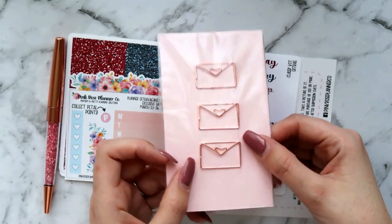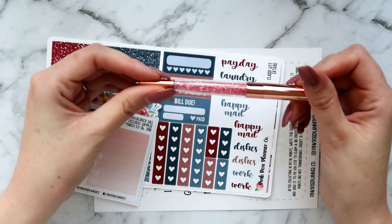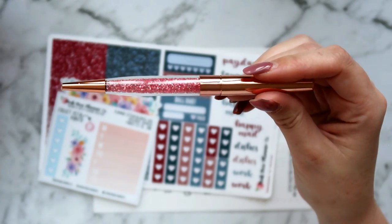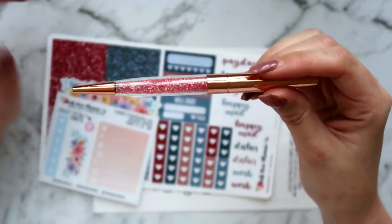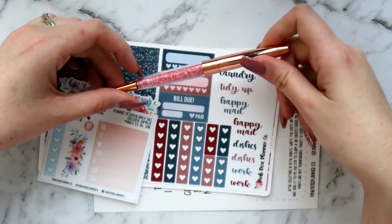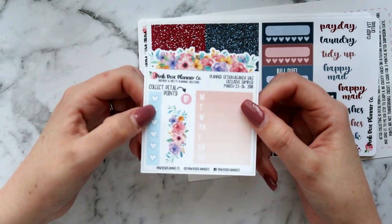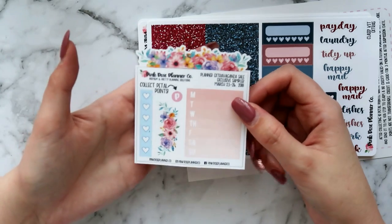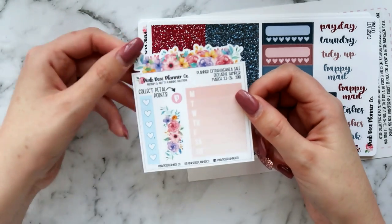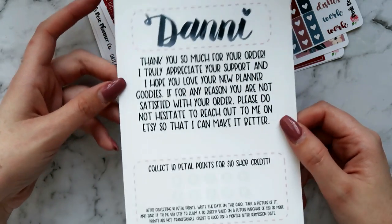They're on a wide clip — little wire paper clips — really cute in the shape of a little happy mail envelope. I really like those, I'm a sucker for a cute paper clip. I also picked up one of these pink sparkly rose gold pens — super pretty. I'm probably not even going to use it since I don't think it fits my gel refills, but it's pretty. This was my freebie — I ordered during the Planner Extravaganza sale so I got an exclusive sampler with some functional stickers and beautiful florals, and she hand-lettered my name across it which is a lovely personal touch.